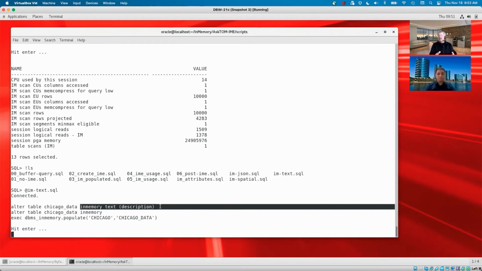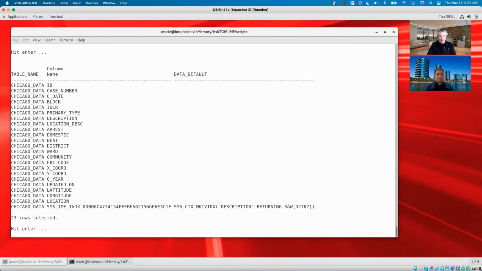So we're going to create essentially an in-memory text index on that data so we can search through it much more efficiently than if we had to go through the actual text itself. So it essentially creates a nice text index into that description field in the column store. And then I altered the table itself to be enabled for in-memory and then populated the table. And I showed you earlier that that was one of the tables we populated.